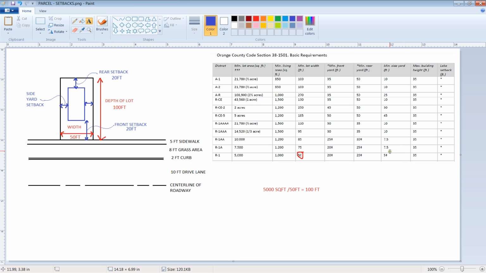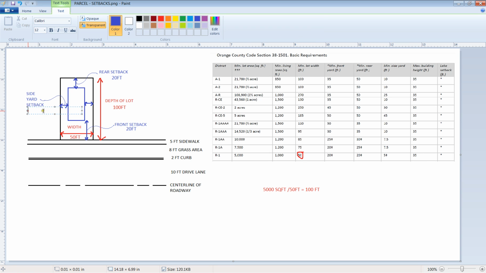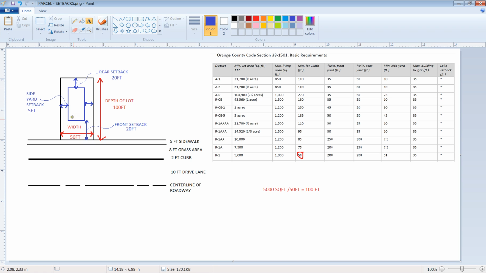Now, the side yards are going to be 5 on each side. So this is 5. Okay? That means the envelope of our house, the house that you all select to place on the lots, has to fit within this blue area. Because I've got a 20-foot setback, rear is 20, and each side is 5.